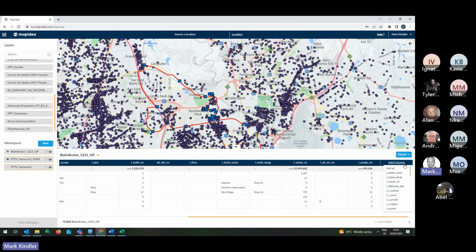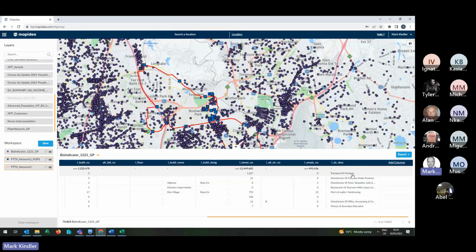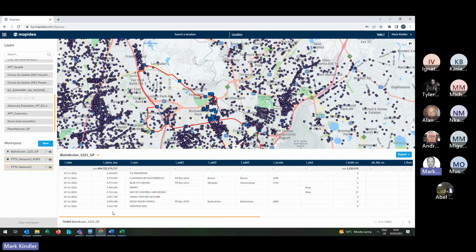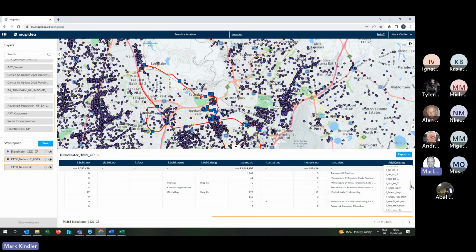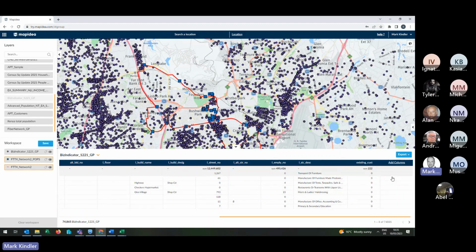And then scrolling down further, we have what we call the SIG code description, right? So I'll add that. So this really gives us the classification of the company, together with where it's populated, the total size of the company, together with the company name. Now, we could analyze all of these customers, we can do spots and dots, and what I've done, in addition to all of this, is I have a column right at the bottom that indicates if a particular customer is existing or not existing. In other words, we classified each one of these businesses as an existing customer, and if not, then we have a potential customer that we can have a look at. Right. So I'm going to minimize that and close that down. So that just narrates what we're looking at.